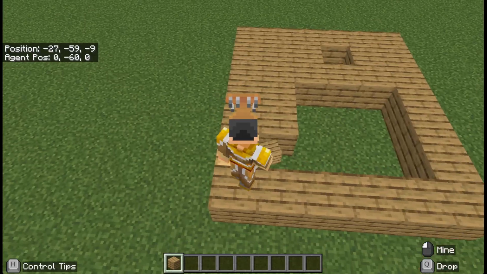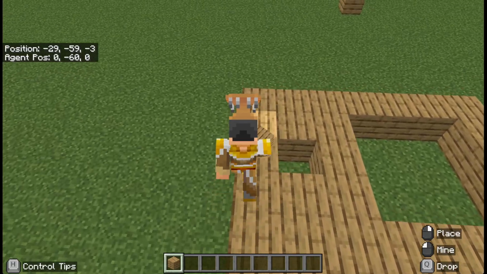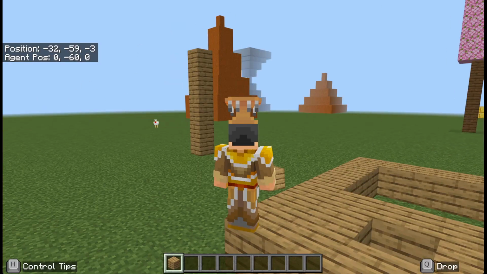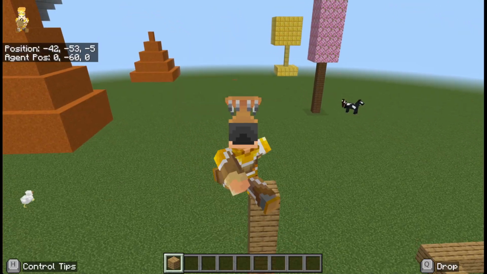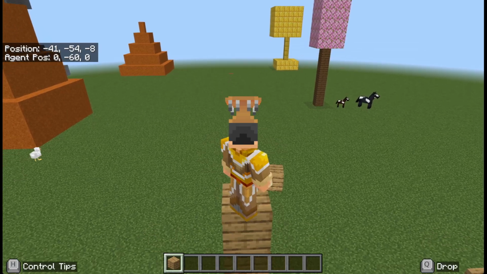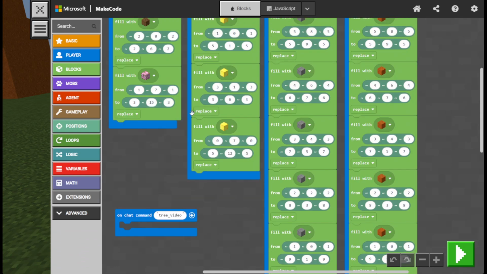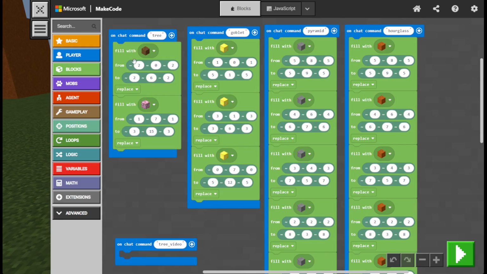So we know that it goes forward this many blocks and this many blocks. So all we need to do now is decide how many blocks it goes upwards by, right? And the important thing is that we start where we finish. So I'll show you what I mean by that. If you look at my tree right here, you can see that it starts two ahead of me, two to the right of me. It starts two ahead of me and finishes two ahead of me. It starts two to the right of me and finishes two to the right of me. And it starts from the ground and it goes up by 6.